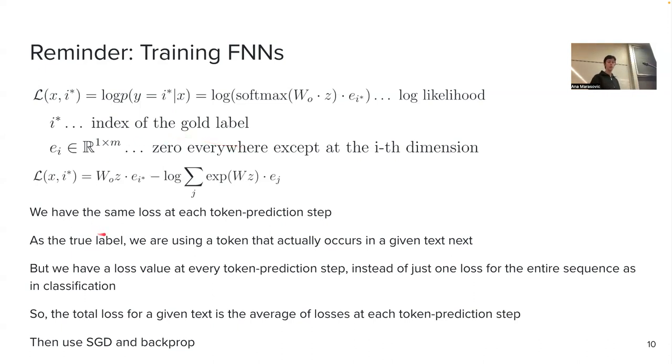And you are using as the true label what has actually appeared in text, which of course is a trickier setup than classification, where ground truth is more objective in a way, like more people would agree what the ground truth should be. Whereas with what should come next, there are many possibilities. So it's a ground truth in one sense, that's what we have, so we are using it, but it's not the only option in the world. It's a simplification. We are using what we have, but it's not the only possible ground truth. So you do need lots of data to do this right.